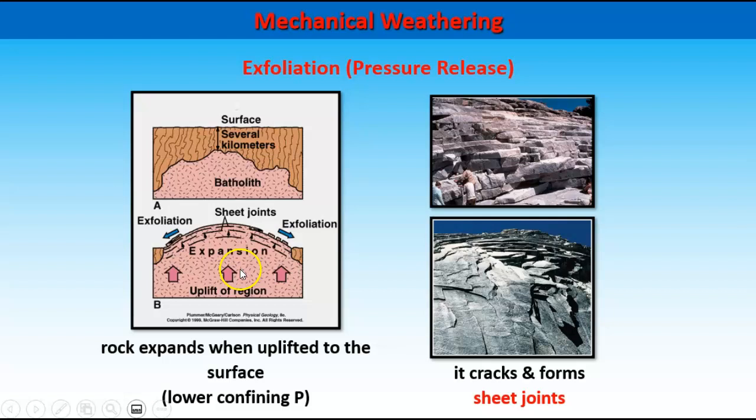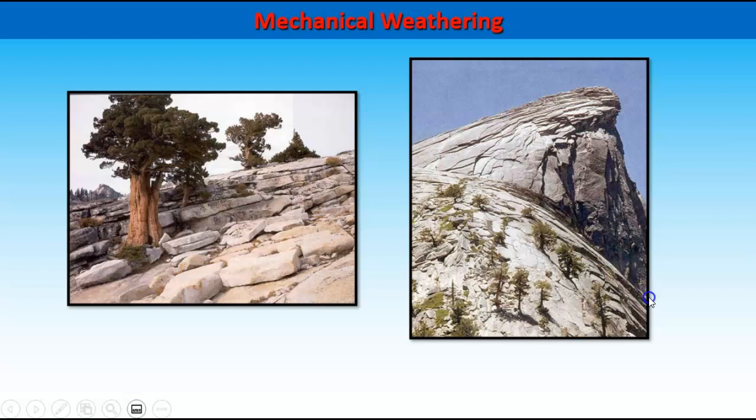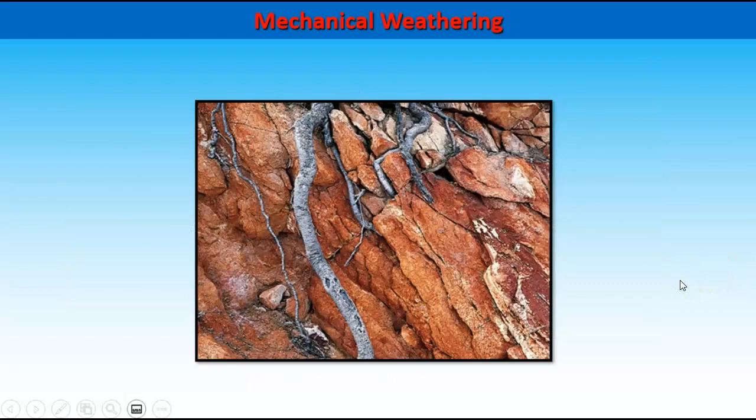In this case, this would be an igneous rock that was buried at depth. But rocks that are formed deep in the earth and that are brought to the surface through uplift and erosion would undergo this process. So some more imagery of how that might look. So all these are factors of this pressure release.